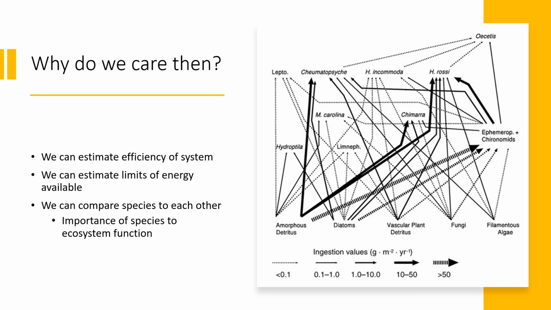This 1,000-gram one must be really important to the system. This 1/10 appears not to be as important. Why is that? Right? Maybe we could ask that question. Would it be more important if we remove the other one? Right? There's all sorts of interesting ways in which you can think about asking deeper questions once you know that. So this converting of an animal into a number, and that's kind of what I want you to think about, allows us to ask even more informative, more intelligent, more interesting questions about these systems.